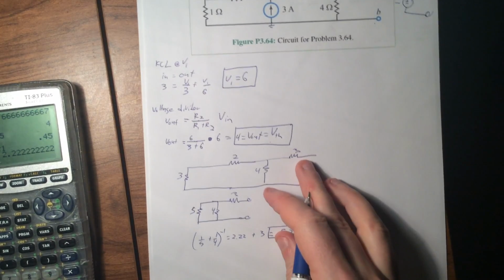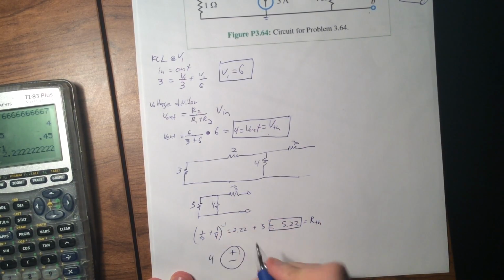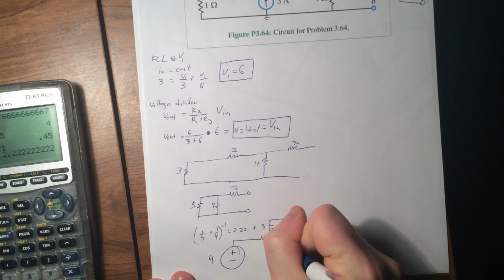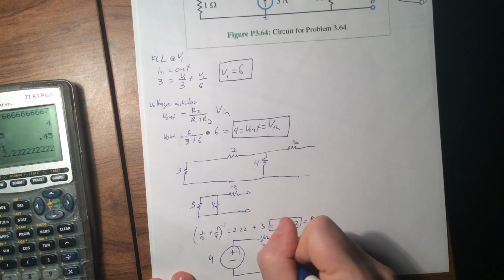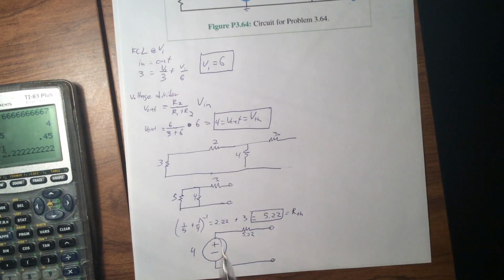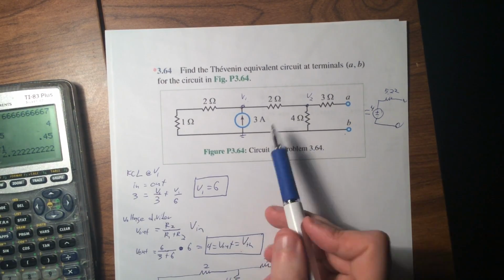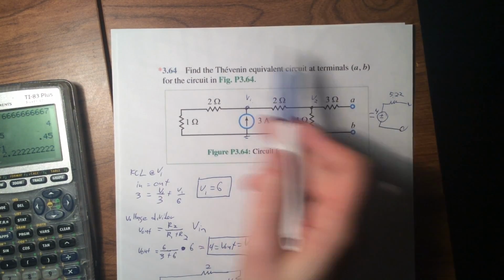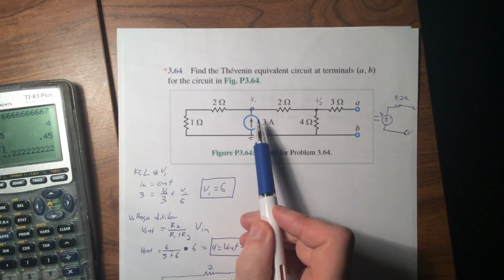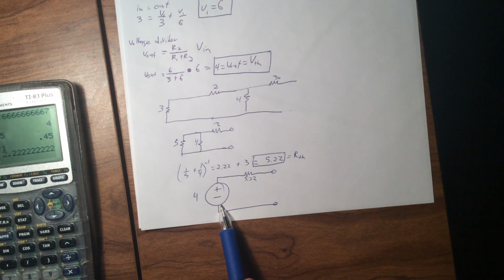So let's draw our solution down here one more time. We've got a voltage source of 4 coming up with a resistor of 5.22, and this is open again, 5.22. That's it. These aren't too bad. They're just trying to simplify out this whole thing. The point is that for this entire circuit, or if it's a bigger circuit, we can cut a piece of it out and simplify it into a single voltage source and a single resistor. And when we do that, now we have a much easier circuit to work with.